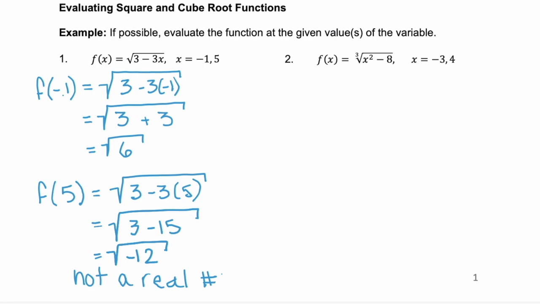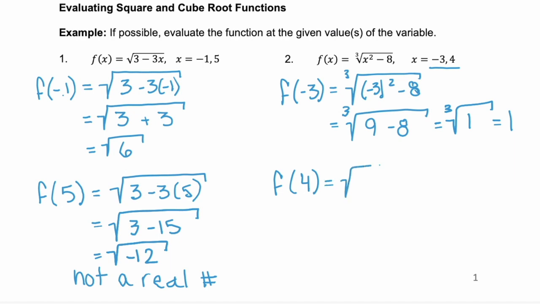Now in example 2, we're going to plug in values of negative 3 and 4 for x. So our function f of negative 3 would be the cube root of negative 3 squared minus 8. So the cube root of negative 3 squared is 9, 9 minus 8. So this becomes the cube root of 1. And the cube root of 1 is just 1. Because 1 cubed is 1. And then the function of 4. So the cube root of 4 squared minus 8. So 4 squared is 16. And then 16 minus 8. We have the cube root of 8, which we know is 2. Because 2 cubed is 8.